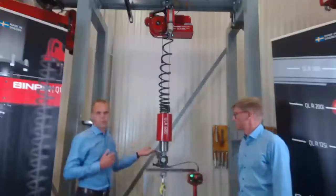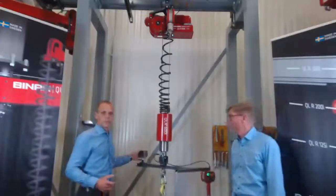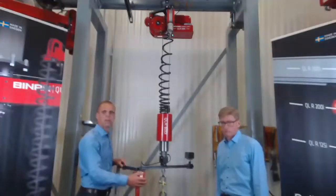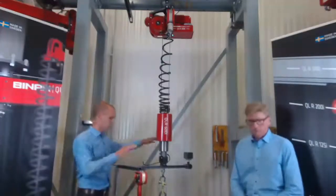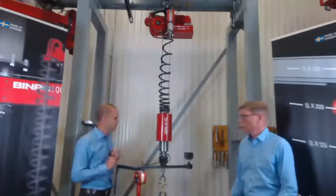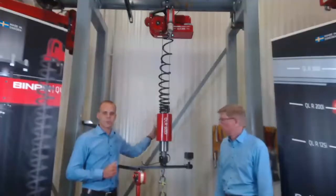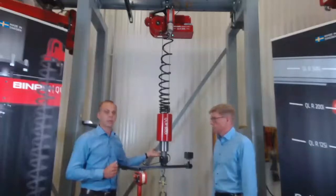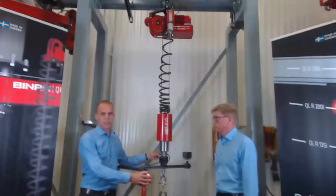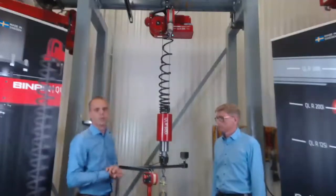It can supply mechanical load, but also pneumatics and electrical signals going down — it's actually the same as we have for all the other QuickLifts, but with a much larger swivel. In this lower half we have the control handle, which gives the movement up and down, and a gripping device shall be built below here. The gripping devices are normally specially built for each purpose. What's included in the setup delivered from Binaris is the motor unit, the control box, the swivel, all the way down to the interface. Below there will be an end effector, which is individual. The external handle can be chosen in different lengths, and you can have one, two, or actually three external handles if you choose.